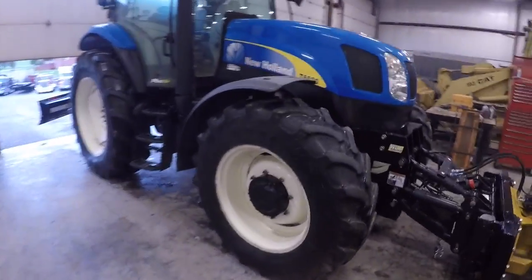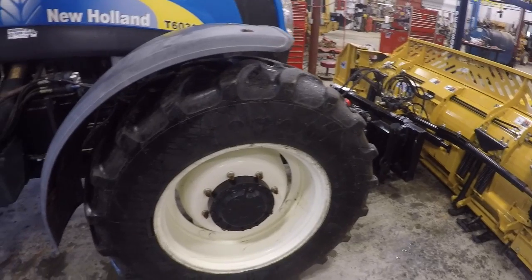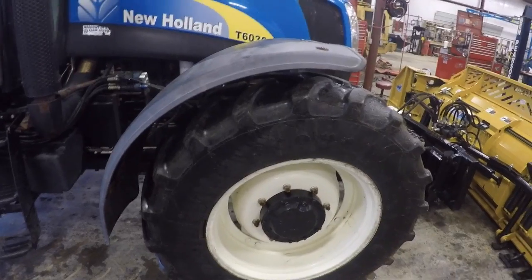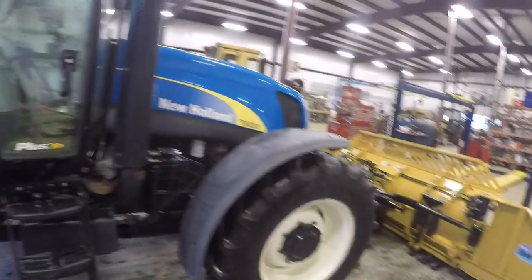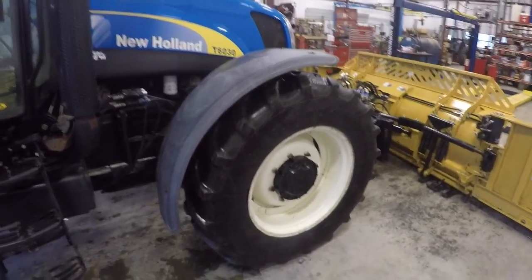Now I just got done putting the fenders back on this tractor, because when we push snow with this tractor, a lot of times it'll end up getting so slick we have to run chains on the front, and I take the fenders off to do that so they don't get tore up. But they're starting to get a little faded out. Need to do something about that. But anyway, I got some stuff for ATVs I put on them one time, and it made them look great for about a month, and now they're back to the way they looked before.